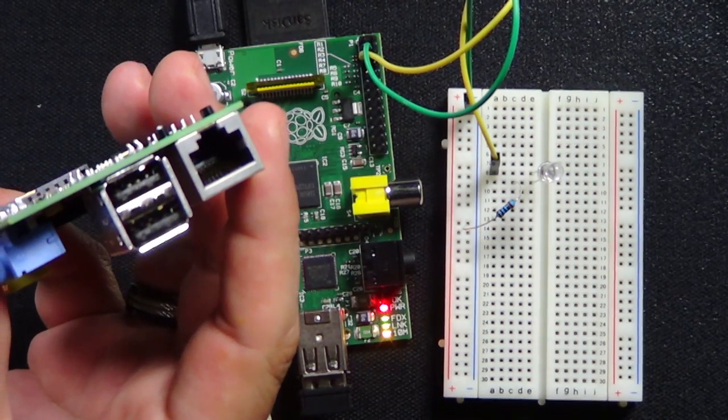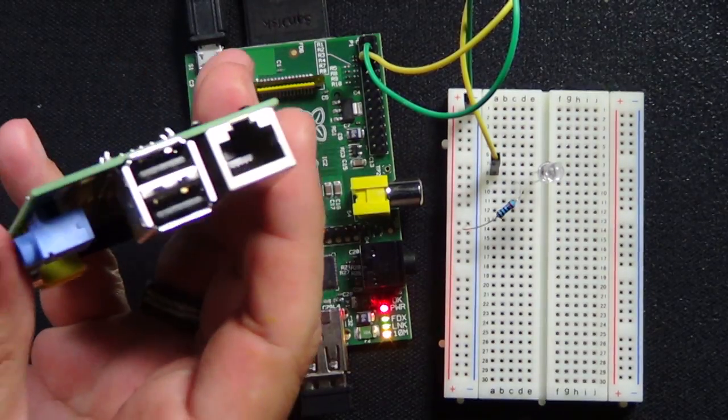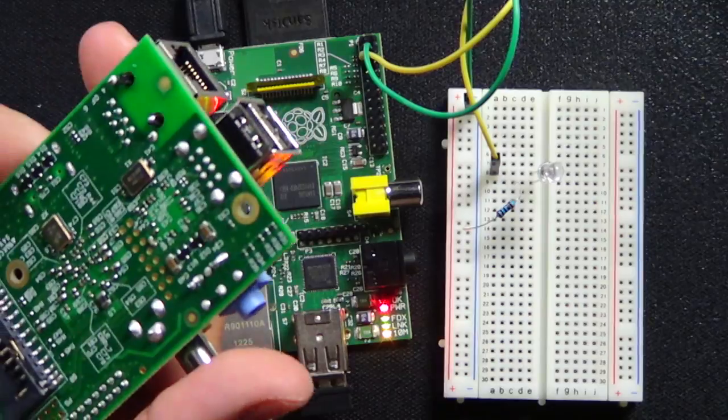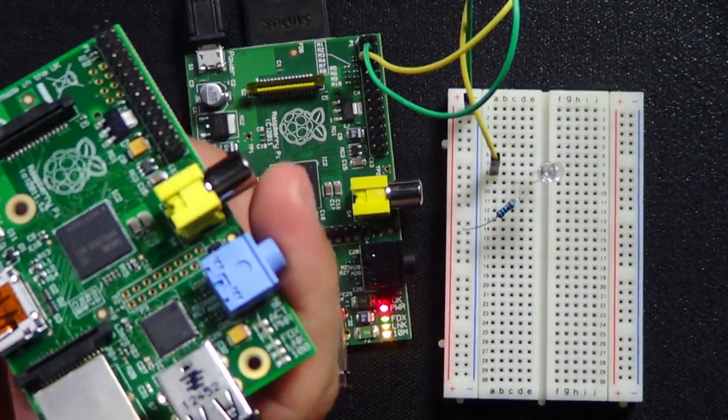I want to be able to plug it in anywhere and set it there, and it'd be able to go out to the internet via Wi-Fi. So I'm trying to figure out all that setup process. So that is pretty much it for this. Now, there's one thing we didn't talk about, and we're going to use tonight.